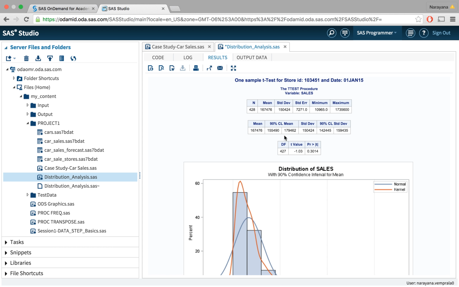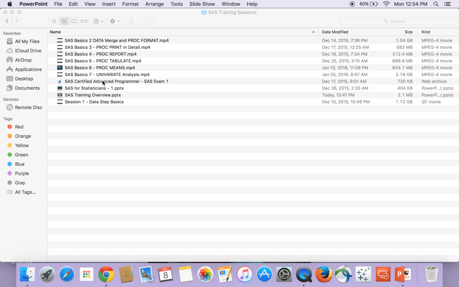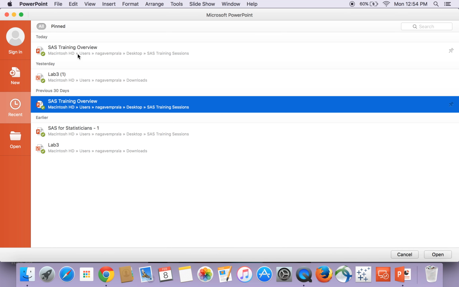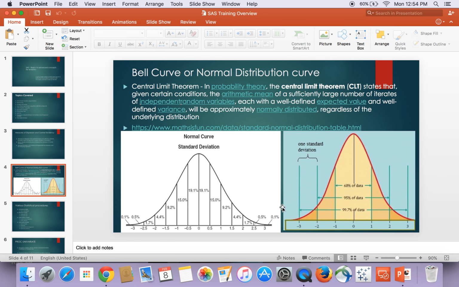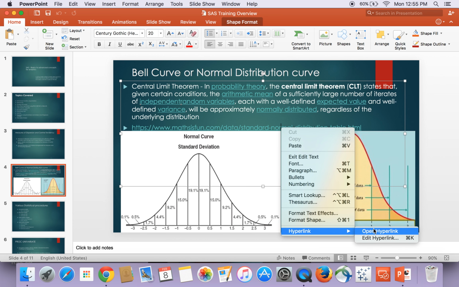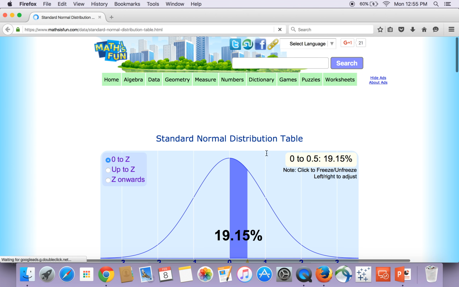It is a negative value because the benchmark value is towards the right side, but there are more values towards the left side. So we got a little negative value. We can verify this from our graph. Previously we have seen how the normal distribution is. This is the bell curve we have. So let us look at where exactly this value of minus 1.03 lands.